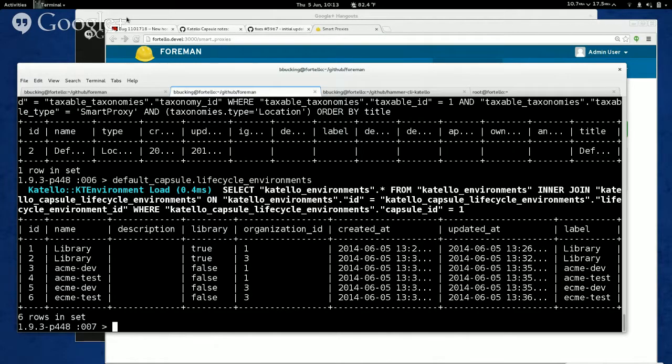The second one is the location name. So the default location is being identified based on the name equal default. So we need a way to actually specify this location is the default, because right now we don't have a way to do that. So right now there's a couple of caveats in how we do that determination.